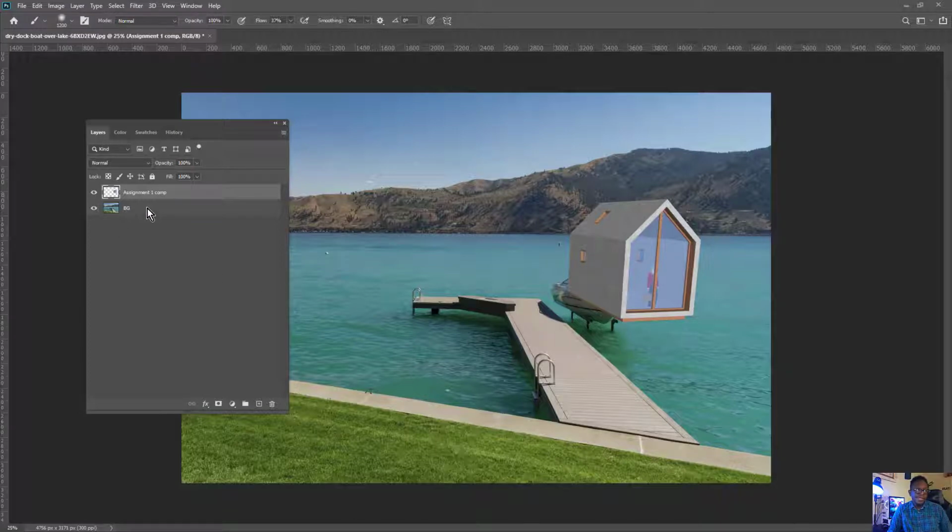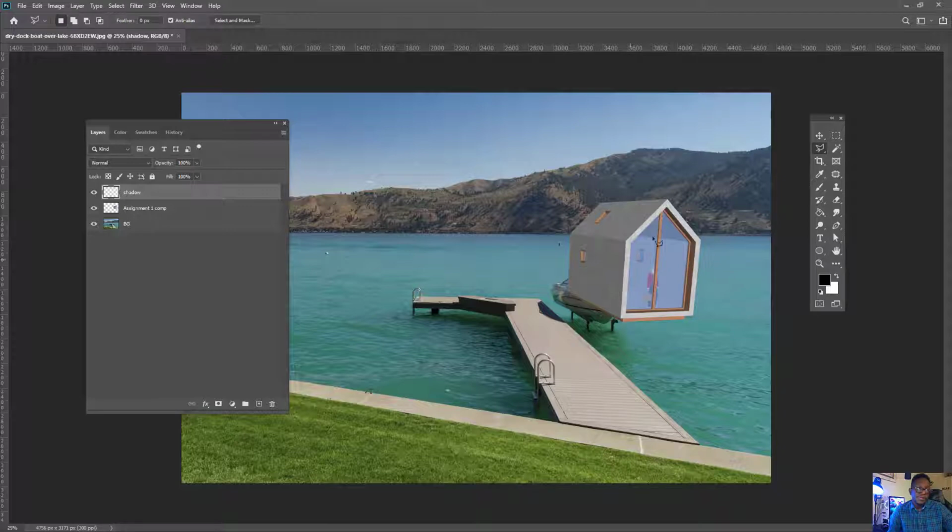Now if you're feeling confident about drawing your own shadow, then by all means you would create a new layer, and we'll call that layer Shadow. And with the layer called Shadow, what you're going to do is use our polygonal lasso tool.